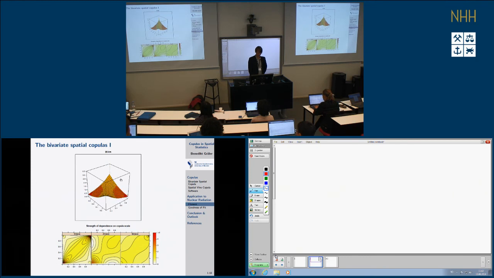So what you see in the top figure is really how the dependence structure changes with distance. The distance runs from 0 to 80 kilometers, I think, 60. And you see how the dependence structure changes. This is now fitted to empirical data. So it's not something crazy thought up that could be nice to model. It's data, and it's fitted to the data, and this is what the data told us, how this dependence structure changes with distance.